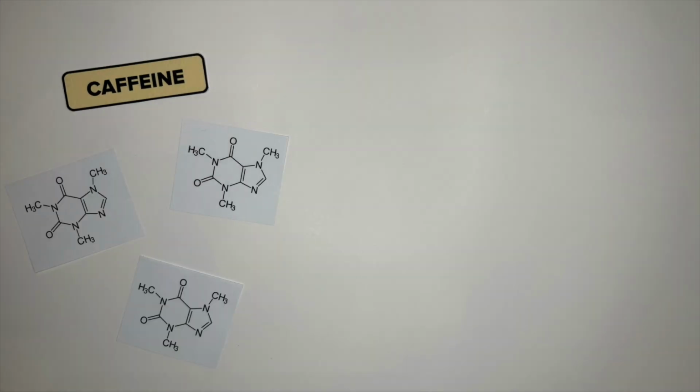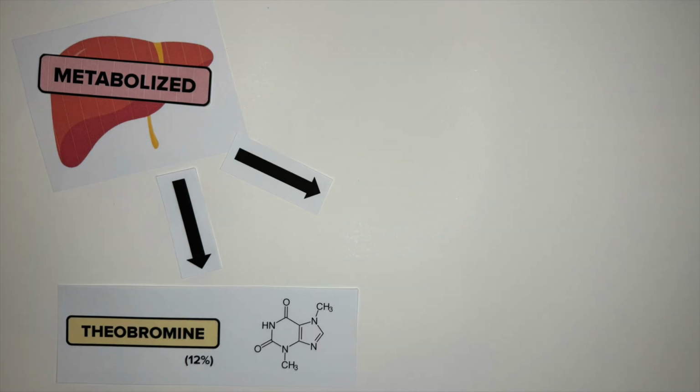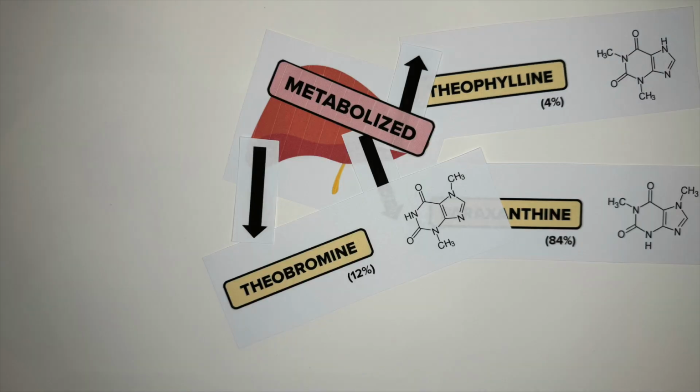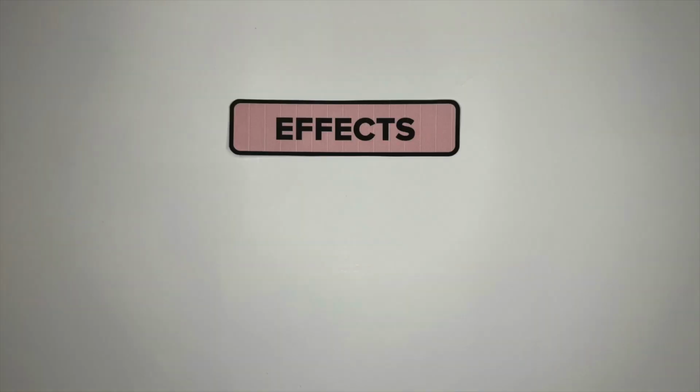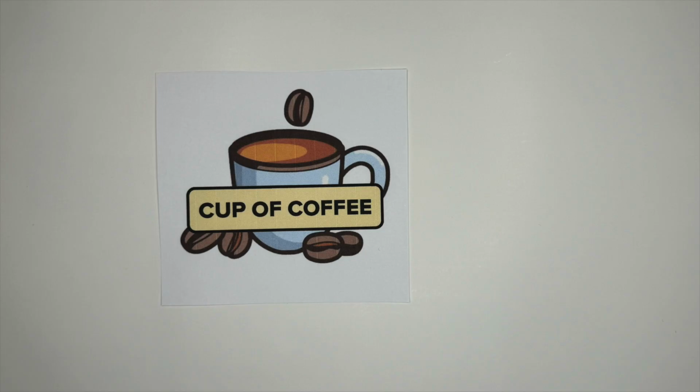Caffeine is metabolized by the liver into 3 separate but still very similar compounds: theobromine, paraxanthine, and theophylline. These 3 molecules also have various effects on the body, and overall, caffeine impacts the brain, heart, kidneys, and many other systems. Now that we have an understanding of how caffeine works, we can make sense of its effects. Caffeine is generally safe and not considered an addictive drug, but it does become toxic at about 10 grams, which would be over 100 cups of coffee.